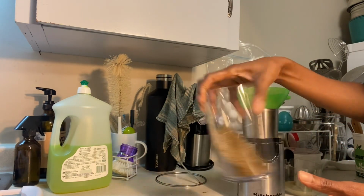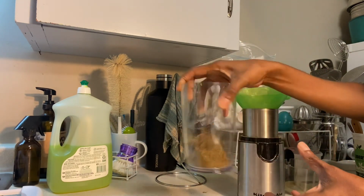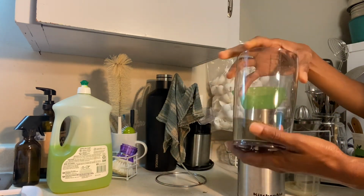I was shaking them to make sure they're all mixed together, but this process is not necessary at all.